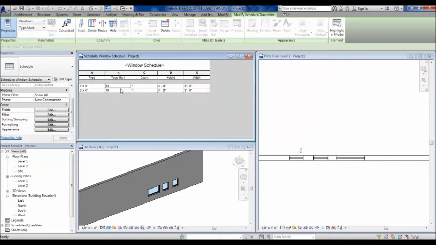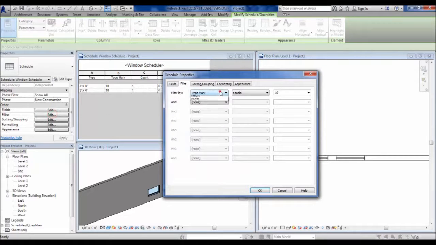You can see it filters out your results, so it only shows the windows that have a type mark of 10. That's a pretty simple filter, but you can add a number of different filters here, so that you can filter your results to basically show whatever it is that you want it to show.